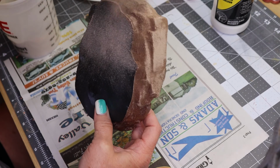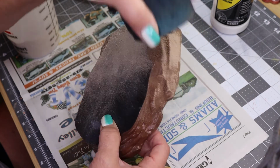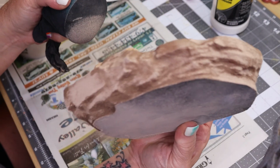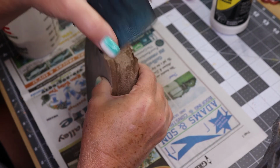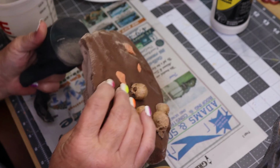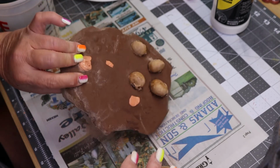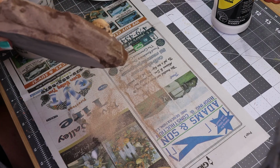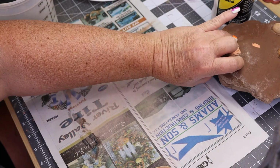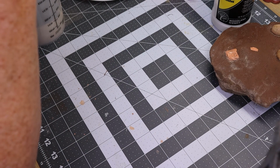And I'm just sprinkling through that stocking. And it literally turns it into a rock. You can do this as thick or thin as you want. I usually just do one layer. It makes a mess. That's why I've got the newspaper down here. And then just shake off the excess. And there you go. Clean off the bottom a little bit. Put my excess back in my container.